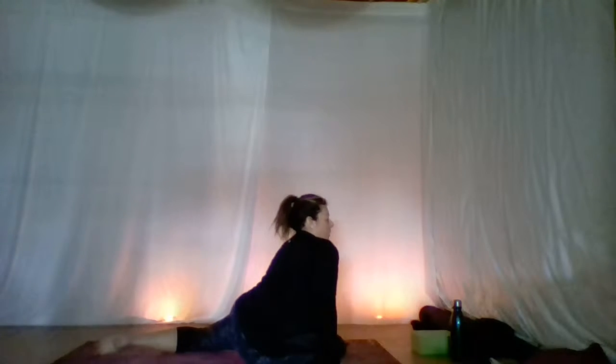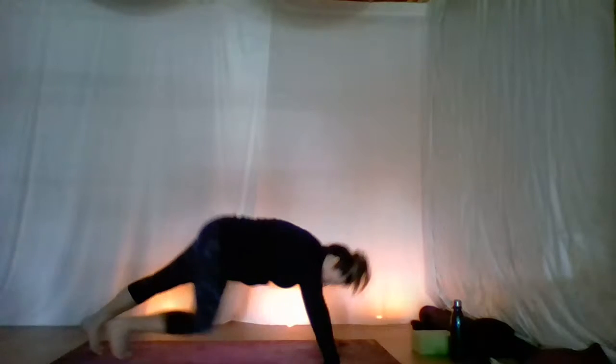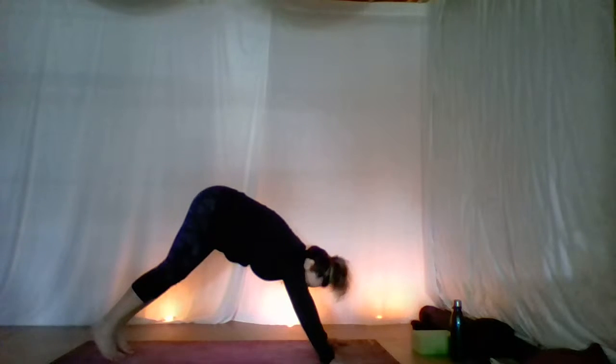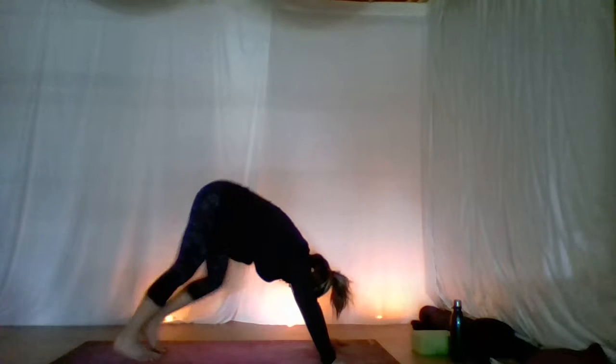Back up into long arms. Pull the back toes under, lift the back knee. Slide the right leg back. Pedal it out slightly in your feet. Back in your down dog.